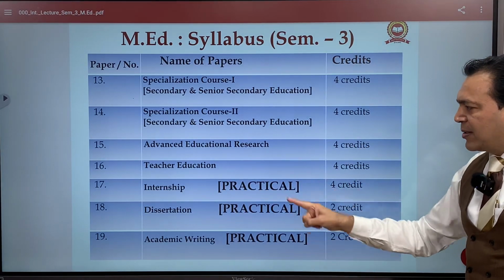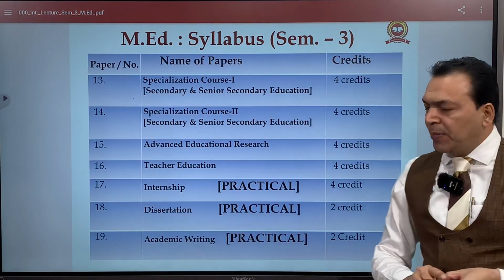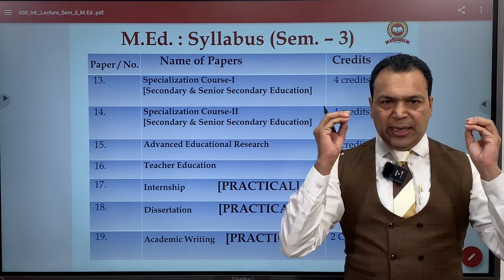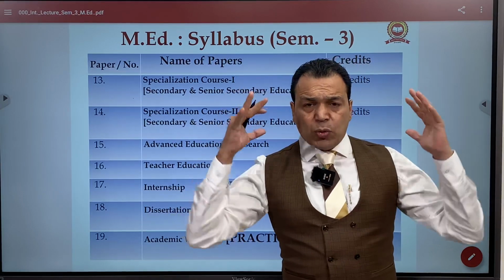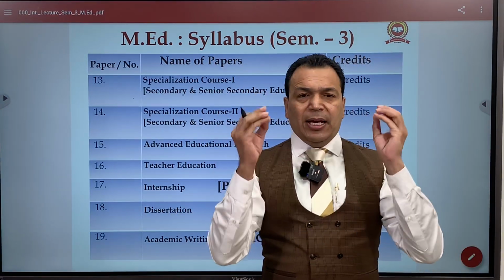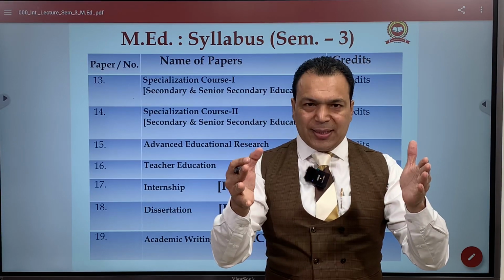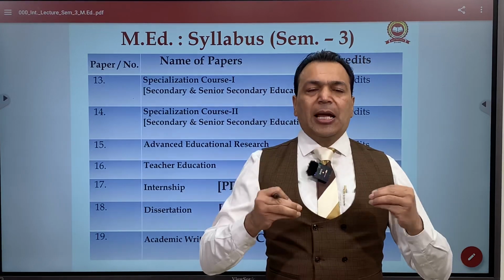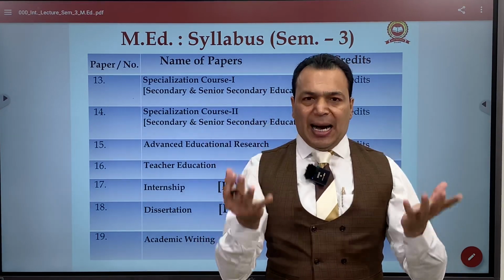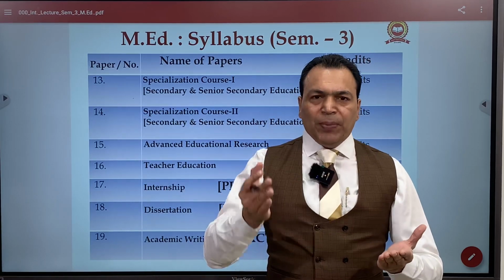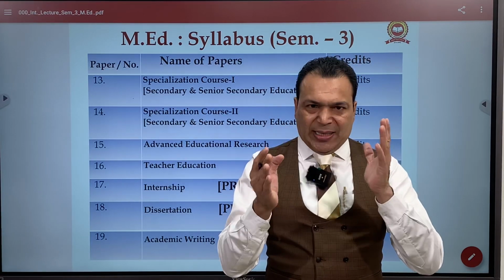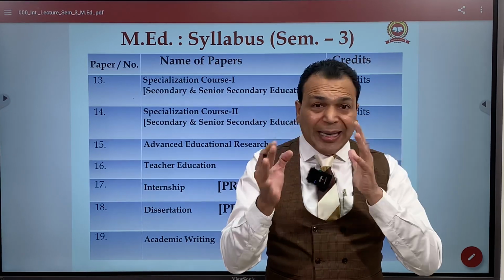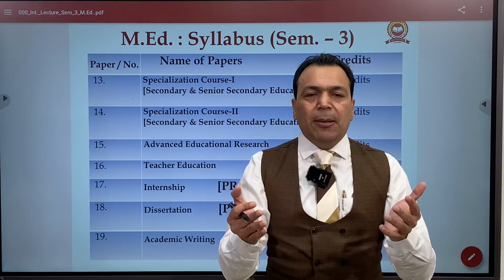So I start with the practical files. First of all you have to make 3 project files in the practical. And I advise all of you to make them in your own handwriting, because you gain the experience, and at the time of the viva many questions are asked. So for every practical, 3 project files you have to make. These are interdependent. How interdependent?